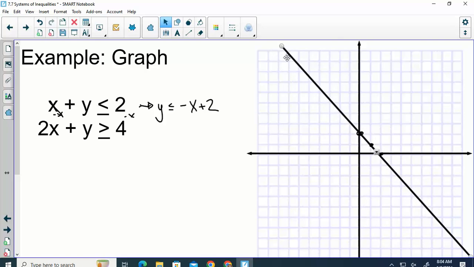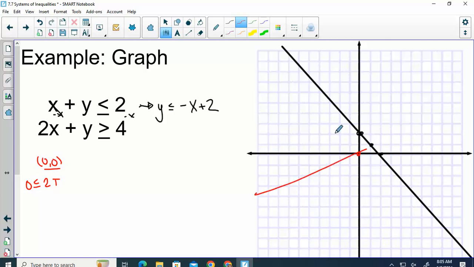Okay, but then with the inequality, what do we have to do? We have to shade. So we need to figure out where to shade here. There's a couple options for that. One of them you probably did in Algebra 2 was just picking test points. So we pick a point not on the line. 0, 0 was a favorite unless it was on your line. And if you put 0, 0 in there, you get 0 is less than or equal to 2. Is that true or false? True. So 0, 0 works. 0, 0 is below the line, so that means we're shading below.